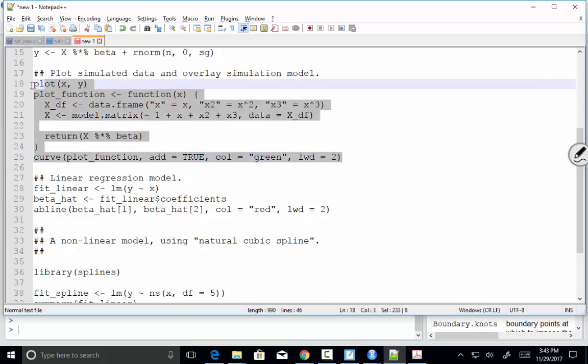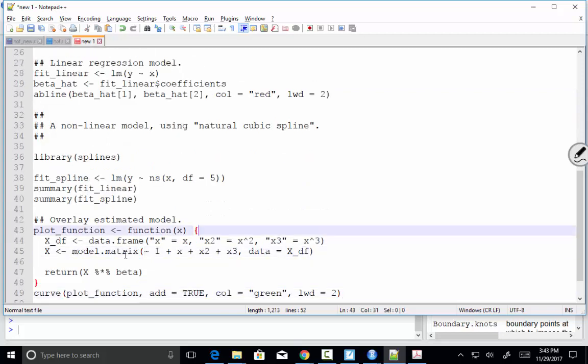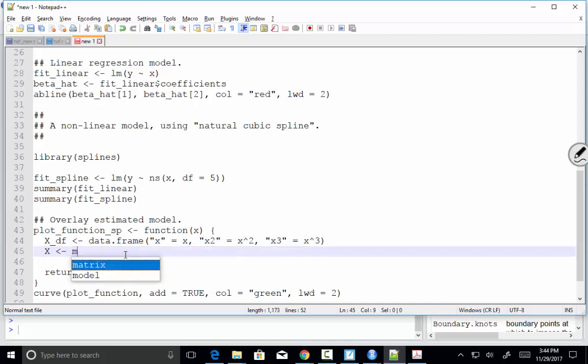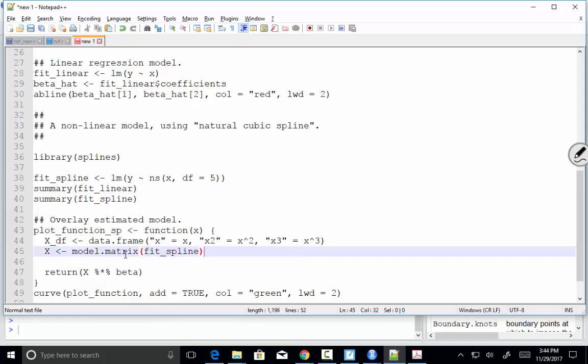This is going to require a little bit of off-the-cuff coding again. You don't have to know how to do what I'm about to do. But I need to make another plot function for the spline. X needs to be the model matrix of my spline model. And then this needs to be the coefficients of our spline model.